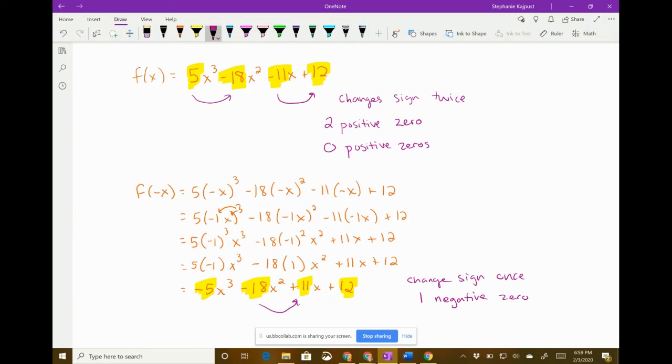So the answer for the positives, would it either be 2 or would it be 0? In my eyes, it would be 2 positive zeros, or 0. Both of them are possibilities. We don't know which one. I see. So you would have an "or" in between there. So even if it's, say, 6 positive zeros, it would also be or 0 positive zeros. Yeah, if you had 6 positive zeros, you keep subtracting 2. So you would have 6 positive zeros, or 4 positive zeros, or 2, or 0.